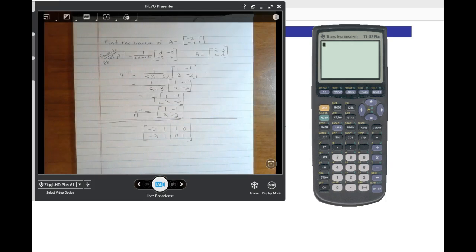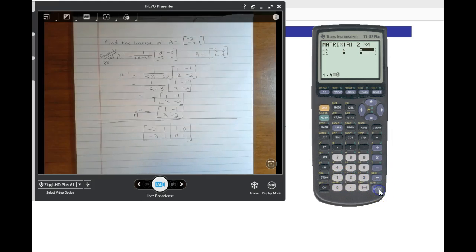Okay. All right, so we're going to put this into our calculator. So I'm going to do second matrix and scroll over to edit. And we're going to put this in here. Now you can see I have a matrix in there, but we don't want that one. We're going to put a new one. This is a 2 by 4. So 2 by 4. And -2, enter. 1, enter.